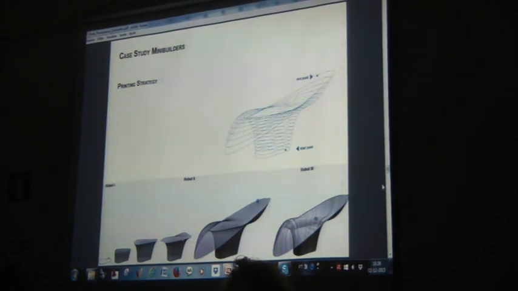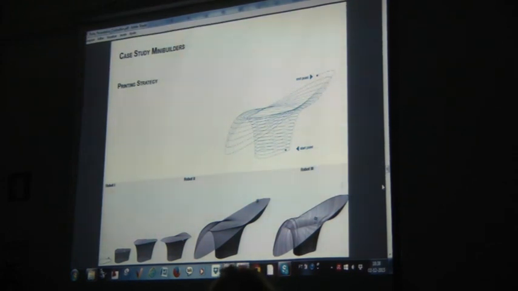it's not a continuous process in itself, because it finishes one layer, then it moves up and deposits the next layer. So on a conceptual level, we found it much more interesting to have a continuous printing and depositing strategy, so we decided to print a spiral, so that the printing process isn't interrupted. And also, by doing tests, we found out that the structural stability is higher if you print a spiral.